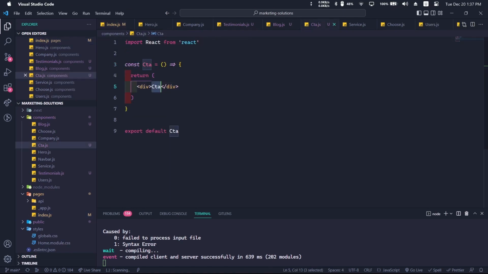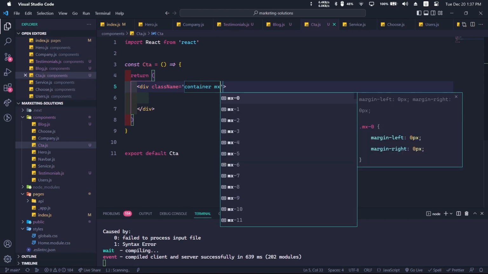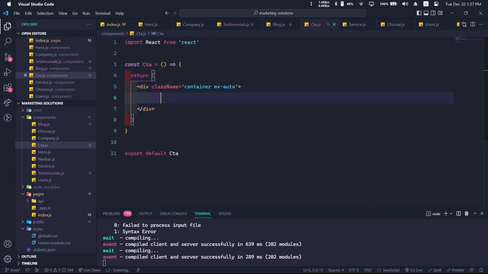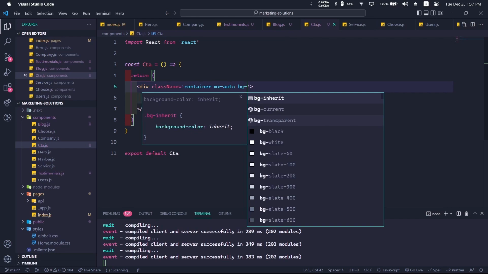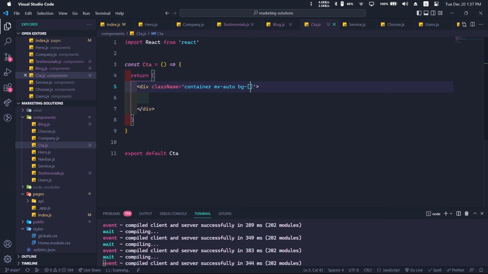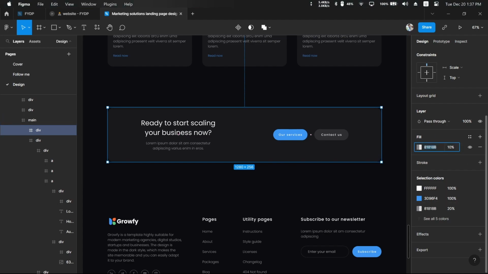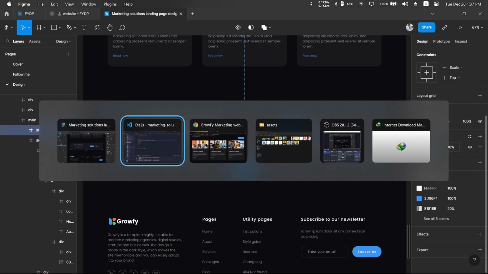Okay, so here's CTA. Make it container, mx auto, so as to make everything centered. Okay, and we need to give a background. Let's copy the color from the Figma. You see, I am copying this, and its opacity is 10%.